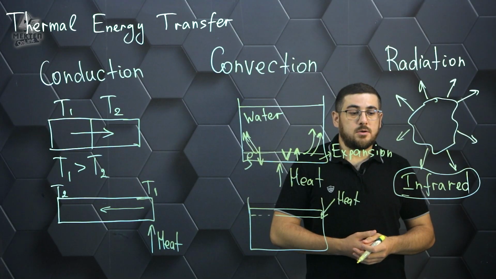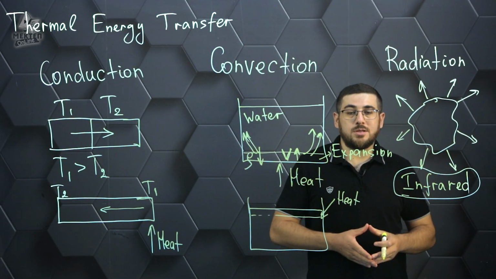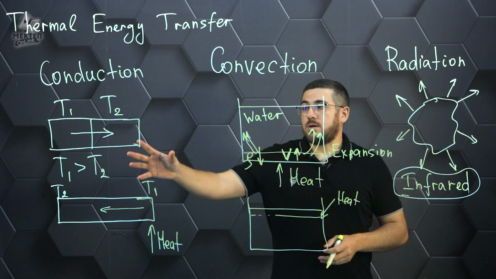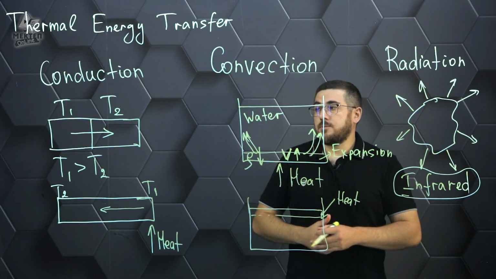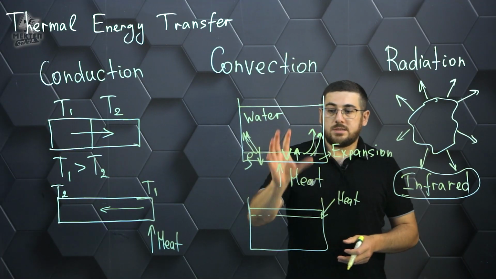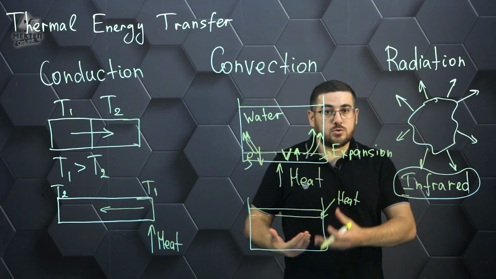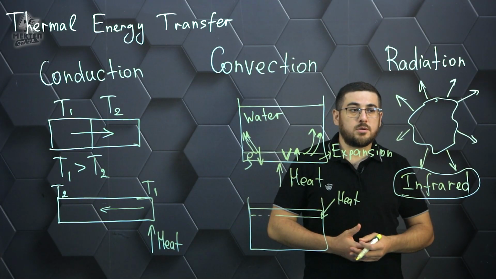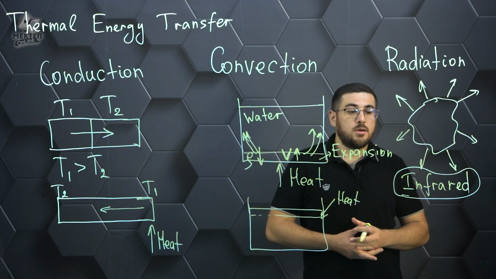And as you and I realize, for electromagnetic waves, that is, for this type of heat transfer, the medium itself is not required. So if here we were talking about heat being transferred from one part of the body to another by the movement of molecules and different intensities of motion, so there has to be matter. Here, similarly, heat transfer occurs due to the flow of liquid and gas, so the presence of matter is also necessary. Here, accordingly, we understand that the medium is not necessary for this type of heat transfer.